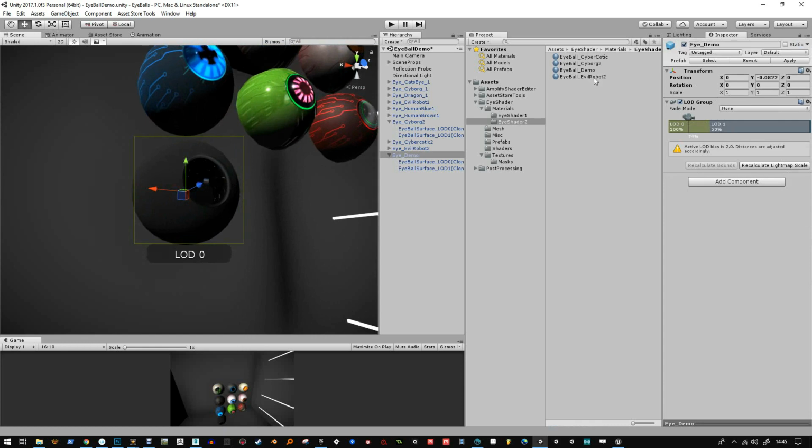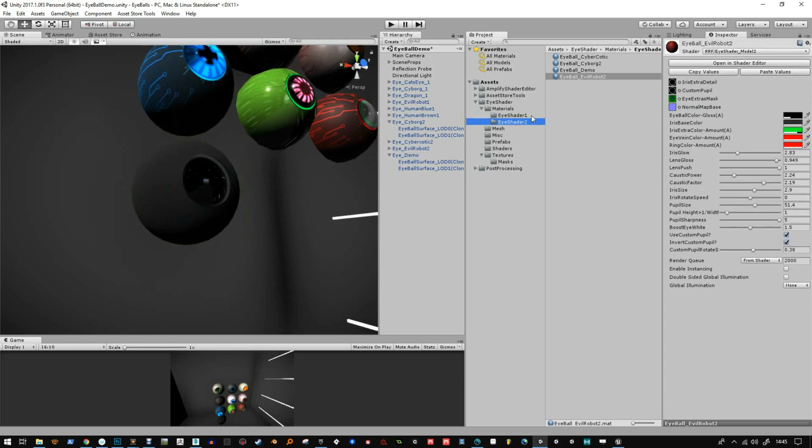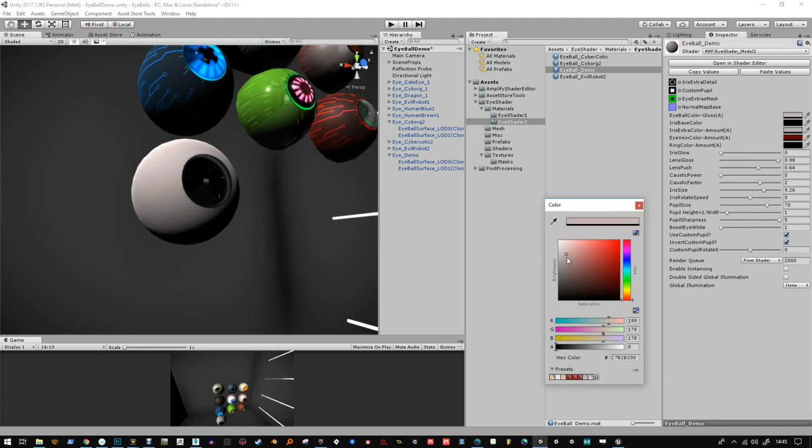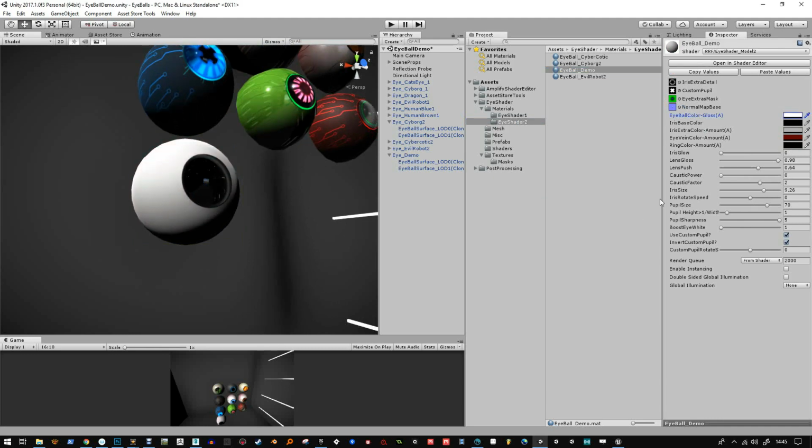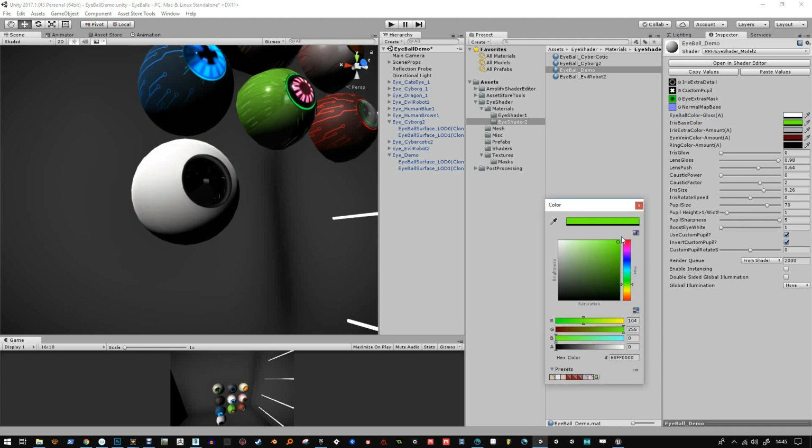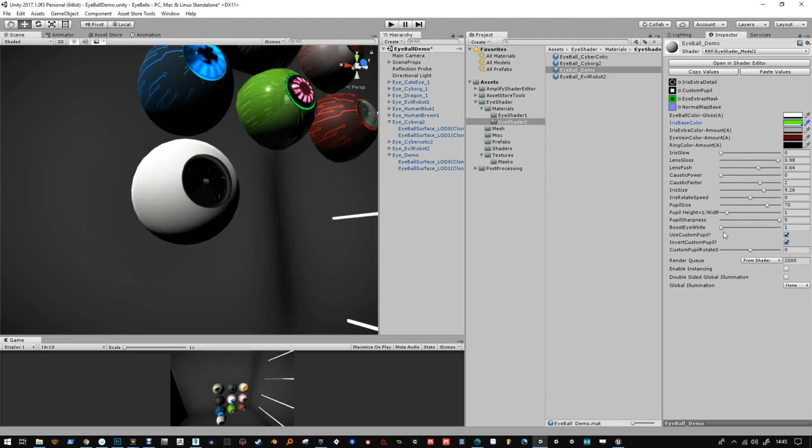Right, so demo. First you can change the eyeball color, of course, so let's go for a standard iris base color, and first off we need to turn off use custom pupil so we can get the iris base through. There's probably some pupil size issue.